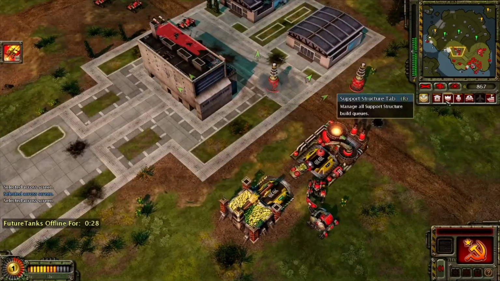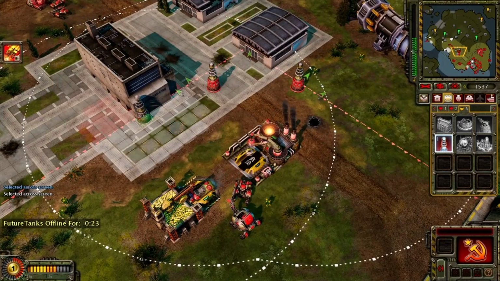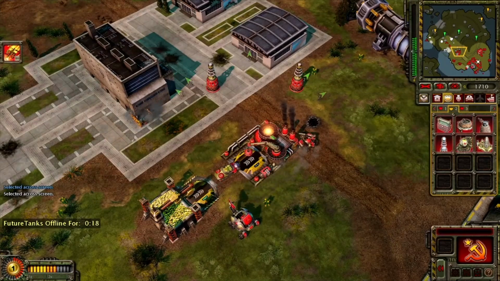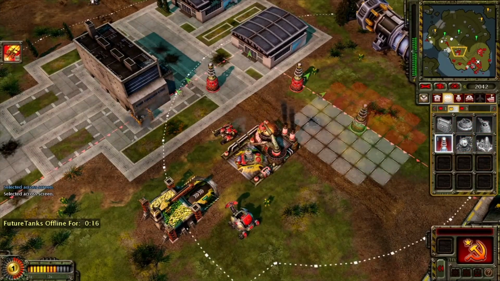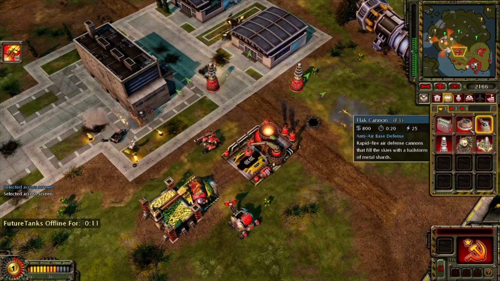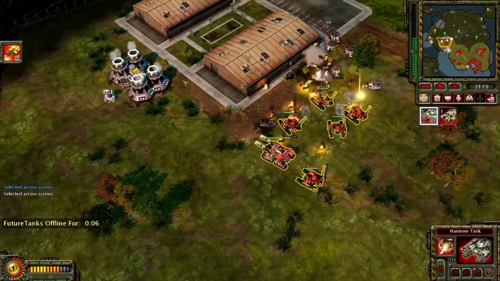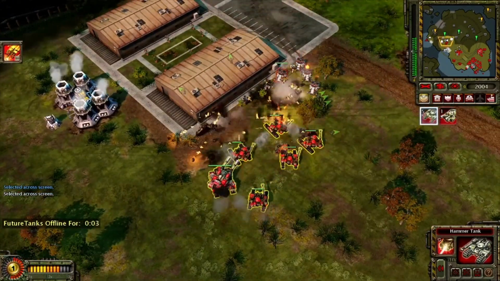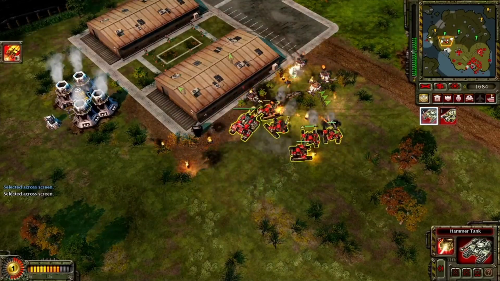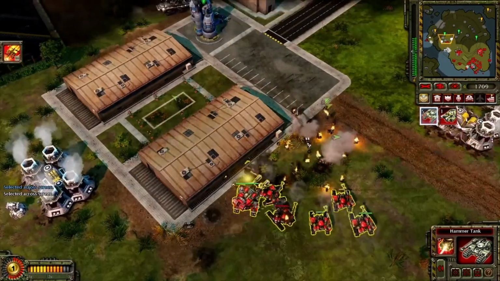Construction complete. Building. Enemy base detected. Who's giving you problems? Engineer detected. Our base is under attack. A unit is under attack. Hey, that one got through. We'll take it. Bring in the hammer. Pound him. Step on it.